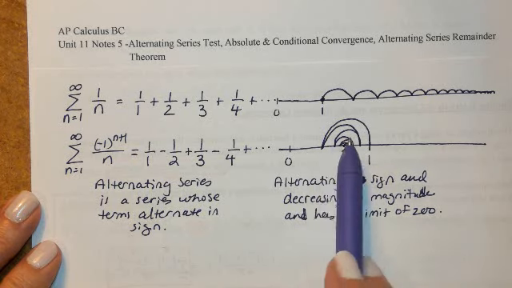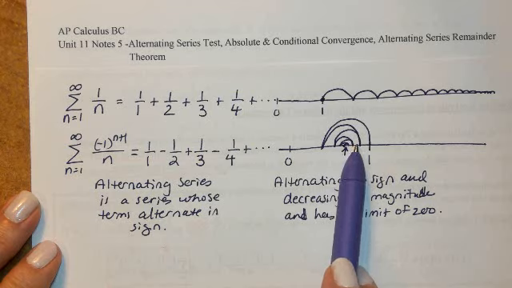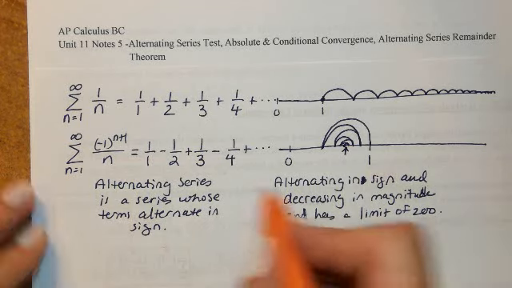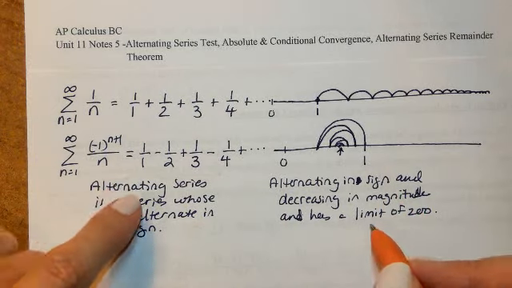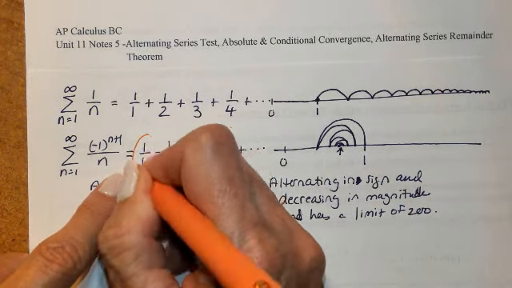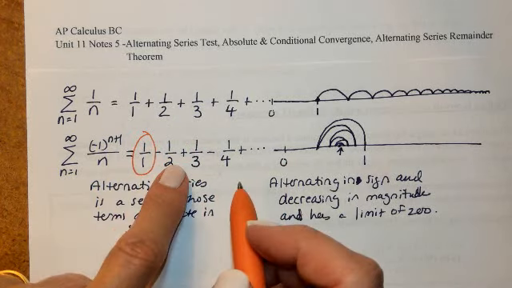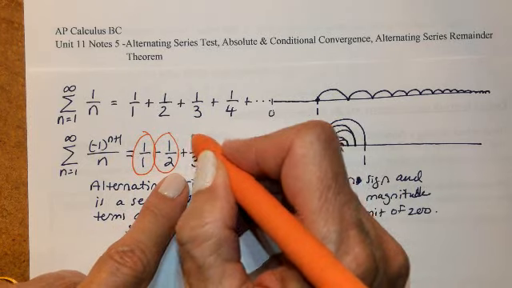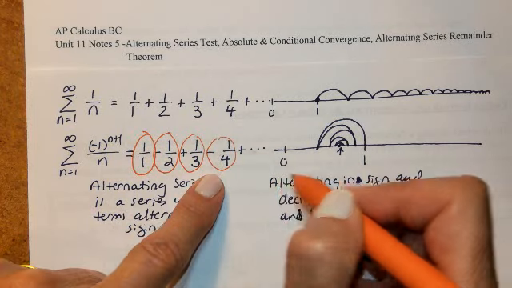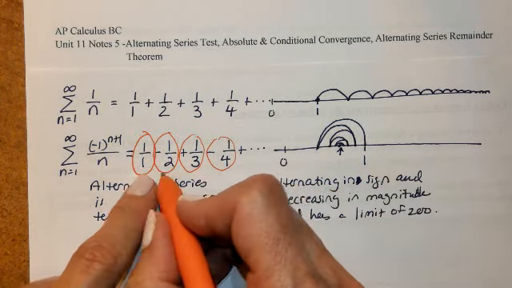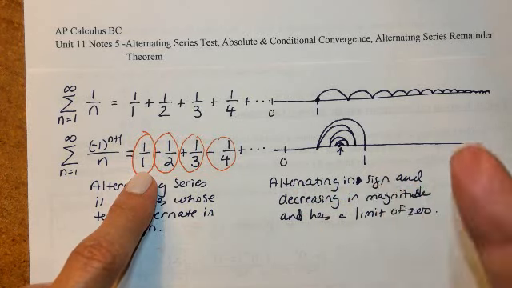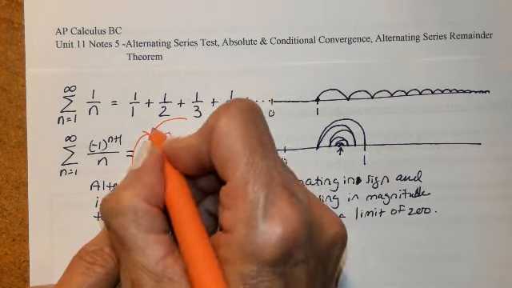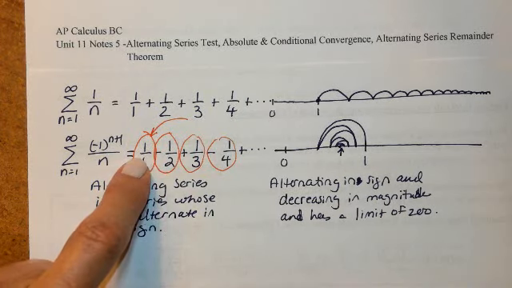And I think that this is a great visual of what's happening. Not only is it converging, but what's it converging to? Well, if this first term is positive, the first thing that's being taken away from it is going to be the biggest thing taken away, right? And then you're going to add a small amount and then take away a smaller amount and so forth. So not only is it converging, but your answer is always going to converge to something less than that first number if it's positive.